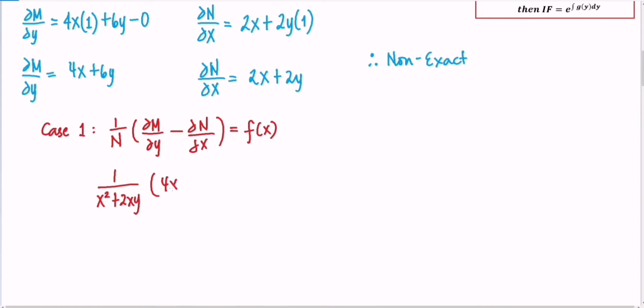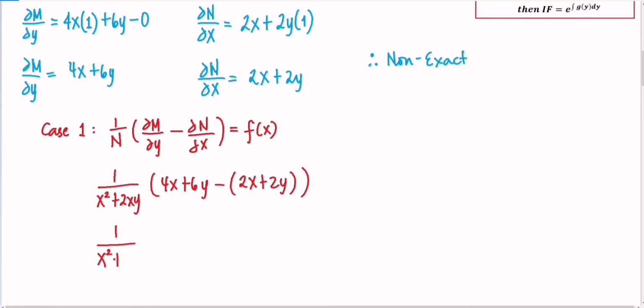Nakuha na natin. So, 4x plus 6y minus, ito naman yung, ito yon, see, partial derivative of n in terms of x. So, do not forget to distribute pa yung minus dito. So, i-enclose muna natin to sa parenthesis, si 2x plus 2y. Kasi common mistake niyan, nalilimutan natin, ang nagiging minus lang tuloy is yung first number. Hindi na natin na-distribute, okay?